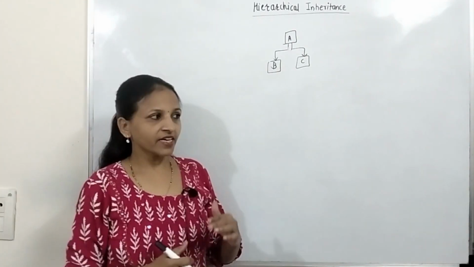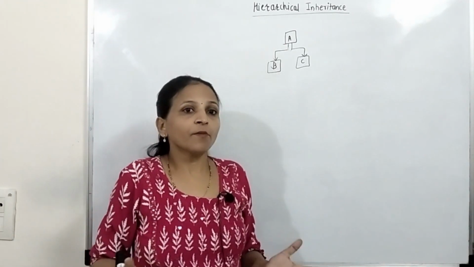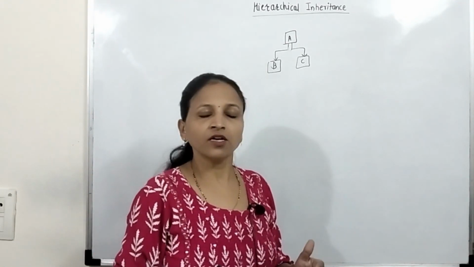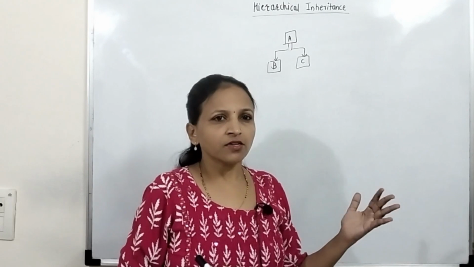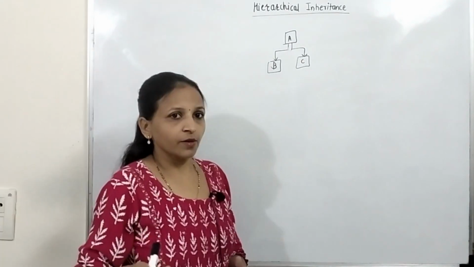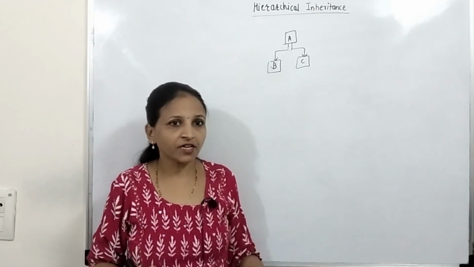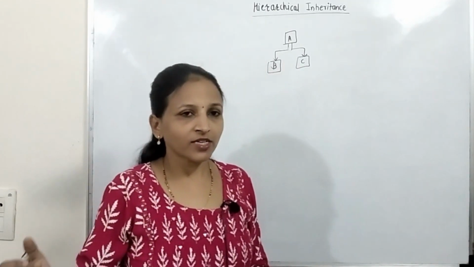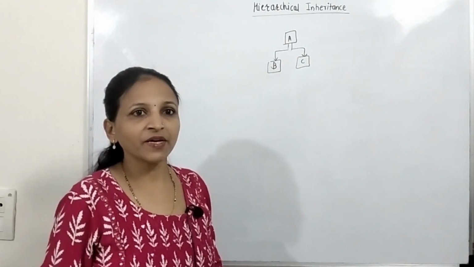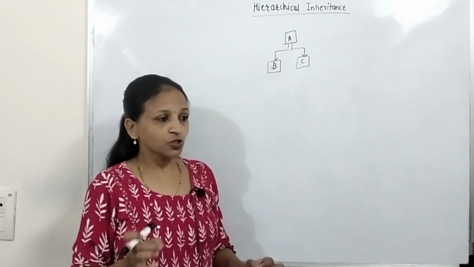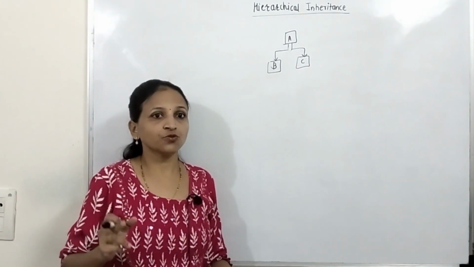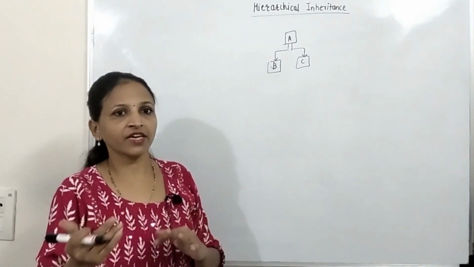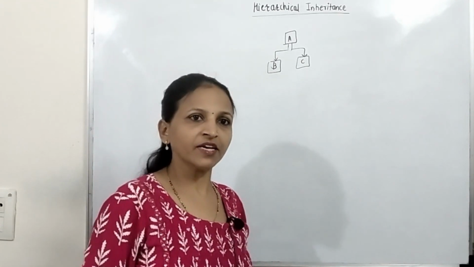See, suppose entities or objects have common attributes, like student and employee. If you consider them, the student has roll number, name, age, and let's say college name, and the employee has some attributes like employee ID, employee name, employee age, employee salary, organization name or department name, everything. Now in these two entities, student and employee, there are some common attributes: both have a name, both have an age, both have an address, both have a mobile number.